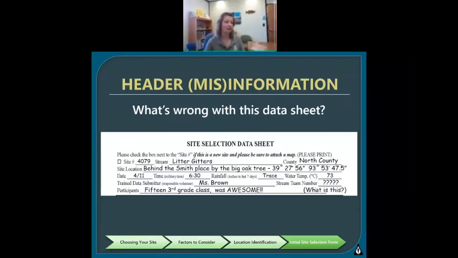All right, our site location is behind the Smith Place by the big oak tree. The big problem with this site location is Laura has no idea where the Smith Place is at. And that big oak tree, well, it just takes one big storm and that oak tree is no longer there. Okay, we can't find this location on the map. Yes, there were coordinates provided, but it's not a good substitute for a quality verbal description, okay? If you're gonna provide the coordinates, that should just be supplemental. So we need a good verbal description that can be found on a map.